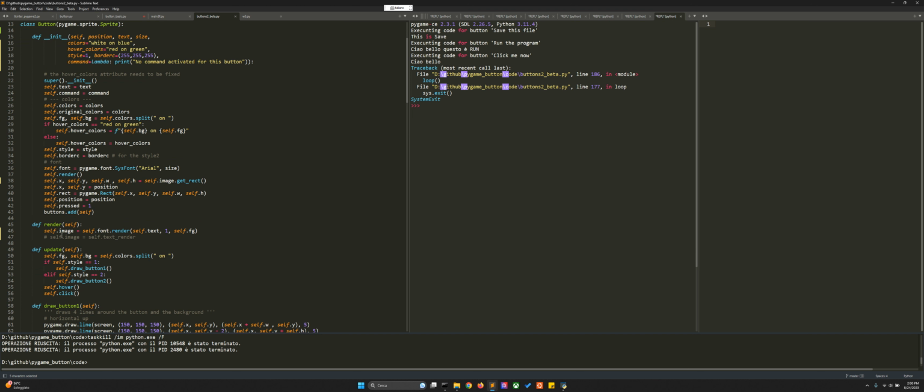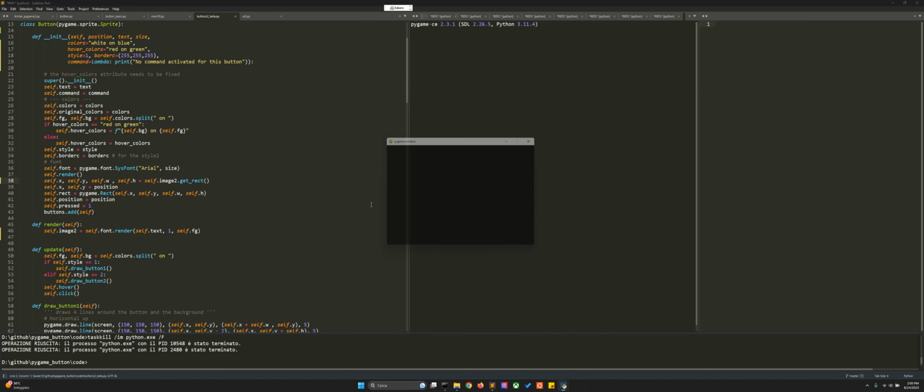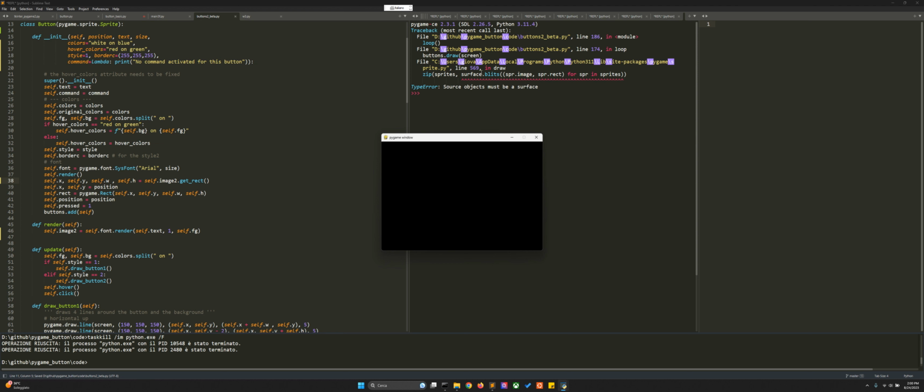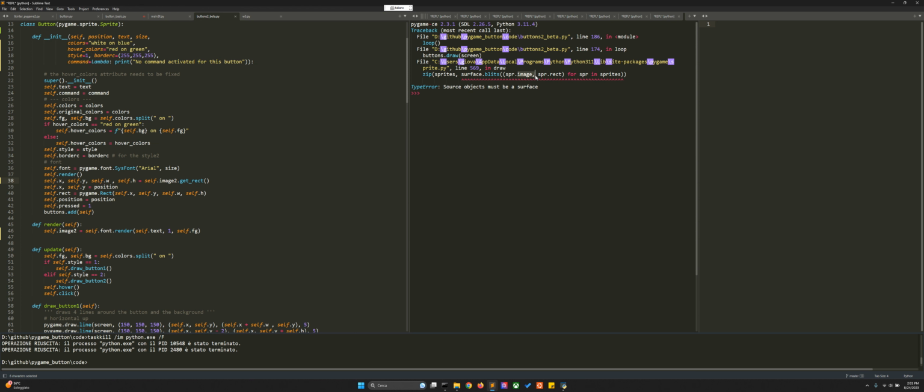I made this passage here that is useless. Let's get rid of one line of code. This will be a good thing. And so we can just render it to image, and we cannot call it differently from image, because if I call it image2, for example, just to see, it will give me an error. Source objects might be a surface. Sprite image, and there it goes.